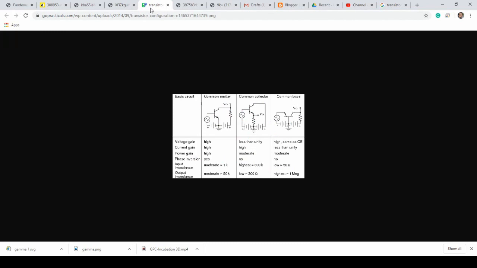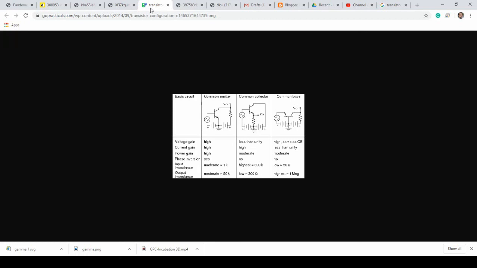As I talked about the 3 different configurations, the reason we have 3 different configurations is because in designing transistors, the doping material, the layer thickness, the voltage required to bias it, everything can be changed. And when you study it in different configurations, you notice that there are different ways in which it responds. And those responses are desired when you design certain stages. Example, I want an amplifier which has high output impedance.